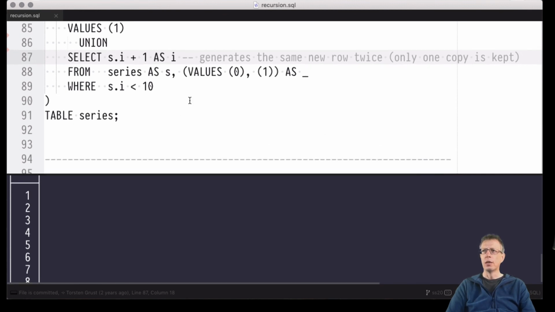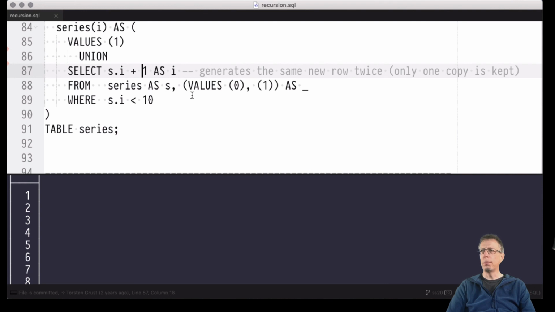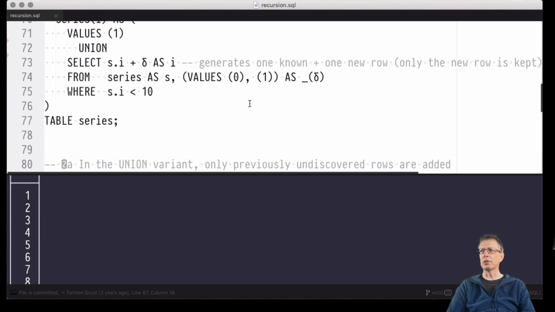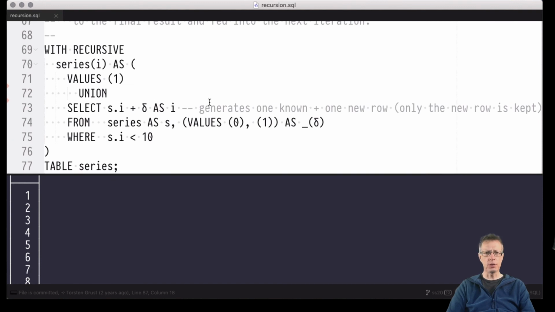Okay, so please don't be thrown off the track. These two variants here, this variant and the delta variant, are just here in this particular file to encourage you to play with the set-based semantics of the recursive CTE within the union case. In this case, throwing away stuff that we've seen before.